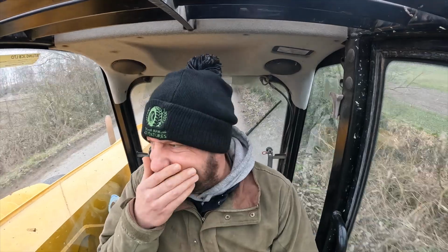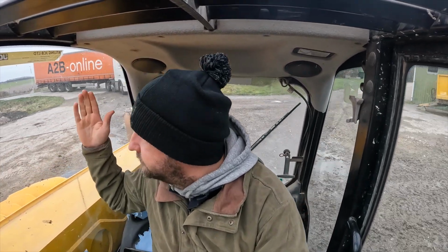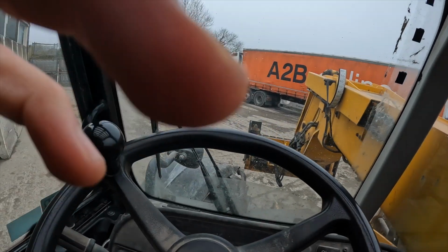Sure, I put the boom suspension on this thing. Obviously not. Have I switched this loader off since I've been up here? I don't think I have. The indicator might help the lorry driver out, might it? Maybe I did turn my boom suspension off then. I don't know. Can't remember. Right, I'm going to turn you lot off for a minute. We'll get the lorry unloaded. We'll go from there. Cheers, guys.